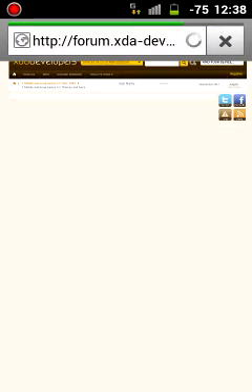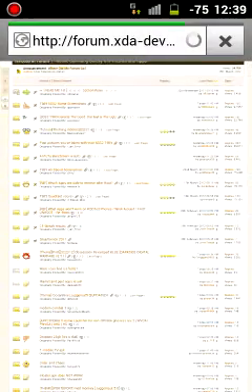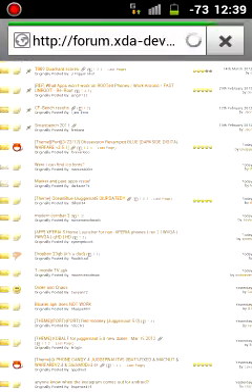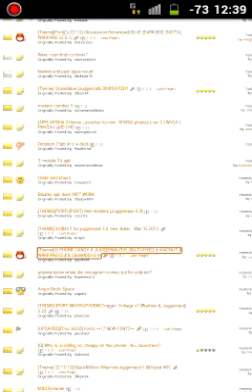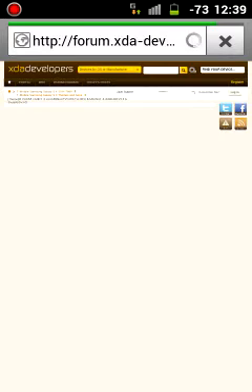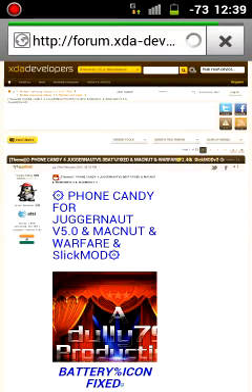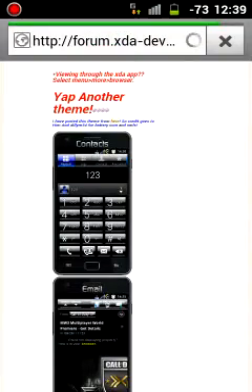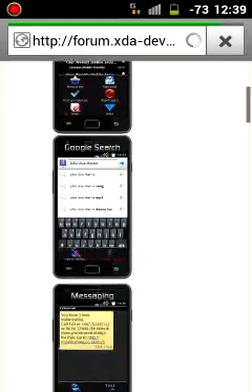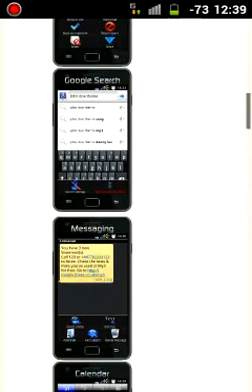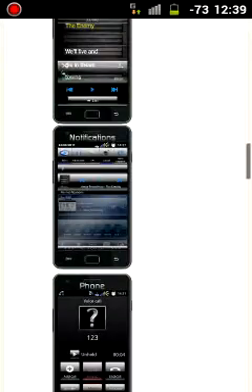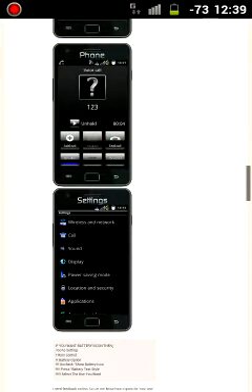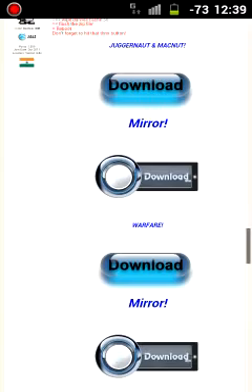There are so many different themes for this ROM. I make at least 4 to 5 different themes for this ROM. Let's go to some of the coolest themes I ever made for this ROM. This is one of them. My screen name on XDA is AppDroid7. This is the theme. You see the contacts, email, Gmail, search, messaging, calendar, music, notification, phone, and settings. This is all tweaked, themed by me.